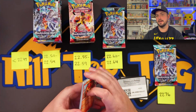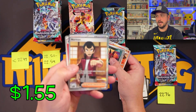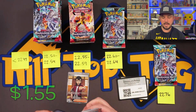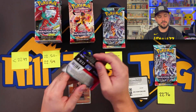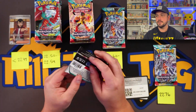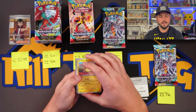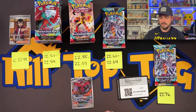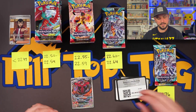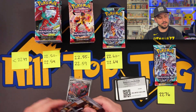So why else would it be heavy? In Scarlet and Violet — Paldea, Scarlet and Violet base, Obsidian Flames — you couldn't weigh those. There was definitely nothing definitive, so they've done good. We got the Yveltal IR right there — they've done good. Until maybe now, who knows? We'll see. Maybe it's just a big outlier. You're basically guaranteed one SIR or a gold in each booster box — sometimes there's only a gold in a booster box.